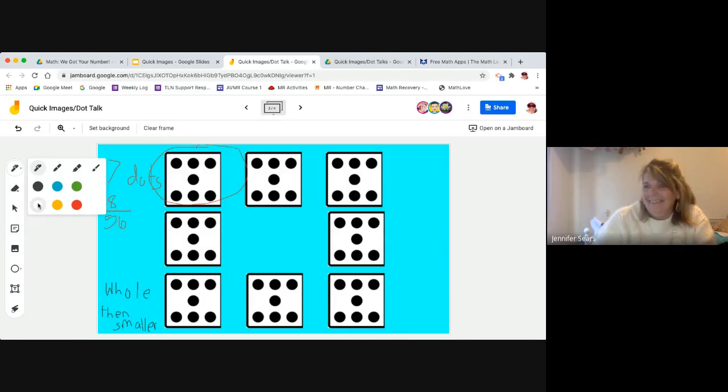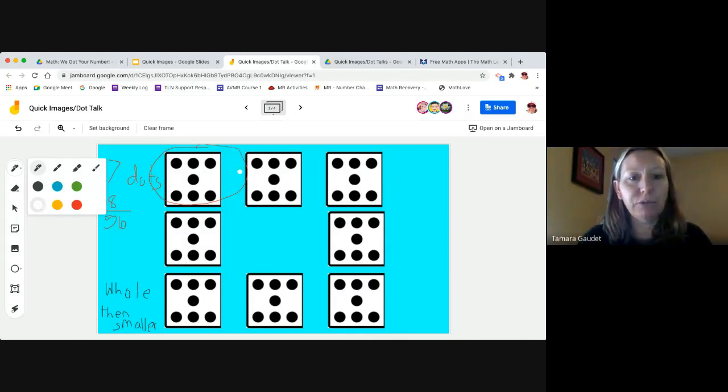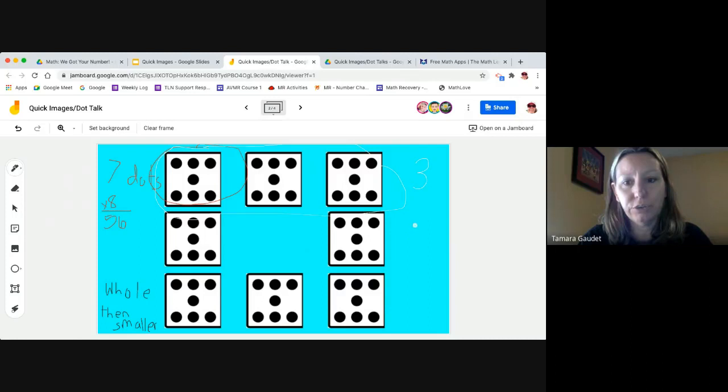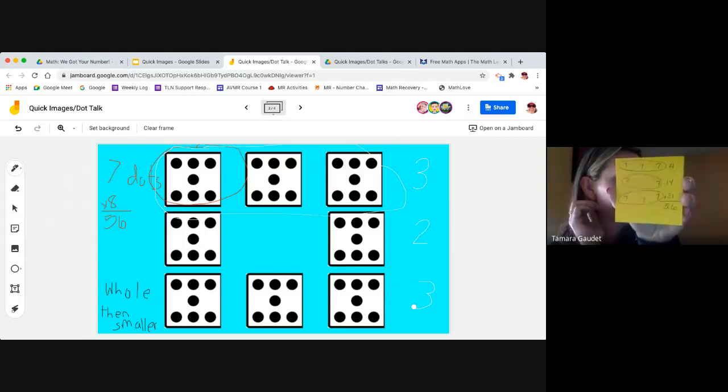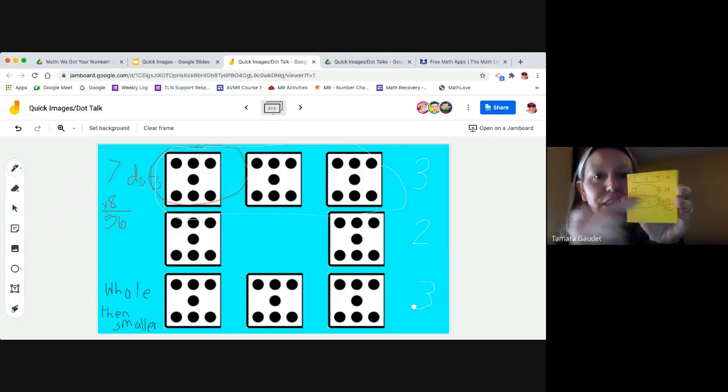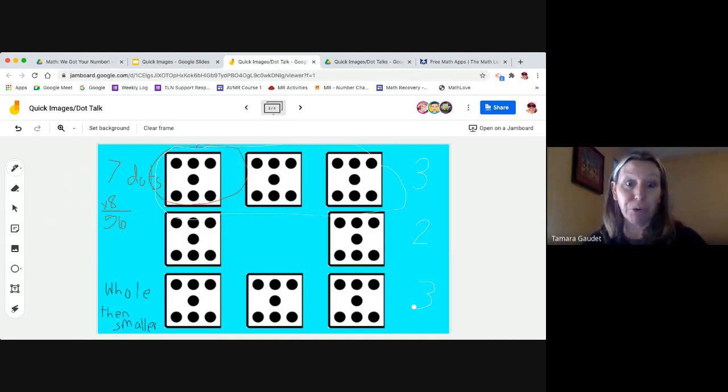Yeah, and when I was doing this, maybe I was doing it really wonky, but I saw this one, and I saw that there were 3 here, 2 here, and 3 here. Mm-hmm. And if you look at mine, I really did it wonky. Because I even said, well, then I know it's 21 here, 21. And so I really broke it apart, like 3 times 7, 2 times 7, 3 times 7. And so that's the way I saw it. I didn't even think to do the total of 8 and do 7 times 8 when I did mine.